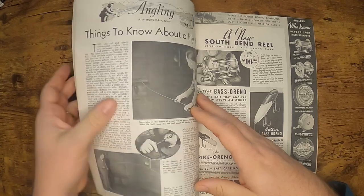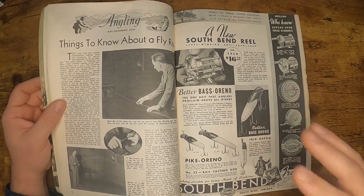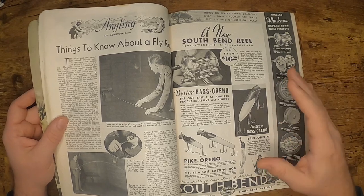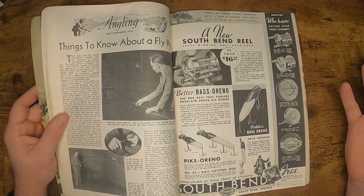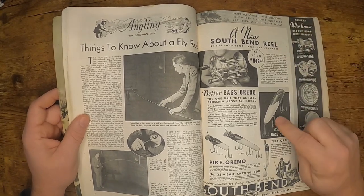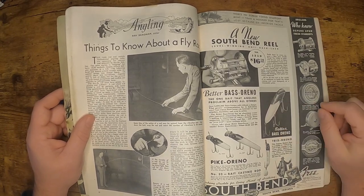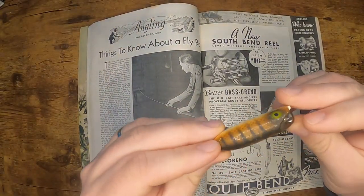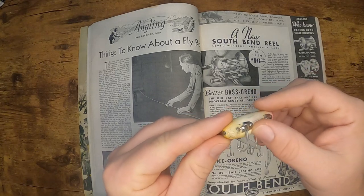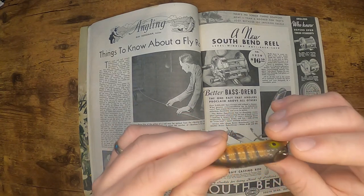Here's a really nice ad for South Bend showing reels and lures. I've always wondered how to say this lure name — is it a 'reino' or 'reino'? Bass reino, pike reino? I'm thinking it's pronounced like 'beef reino.' Comment down below and let me know. I actually found one of these fishing in a neighborhood lake — a wood one, original, could have been 30s or 40s. Here it is right here. You can tell it's wood, cracked right there, it's obviously seen some use, but still a very cool find.